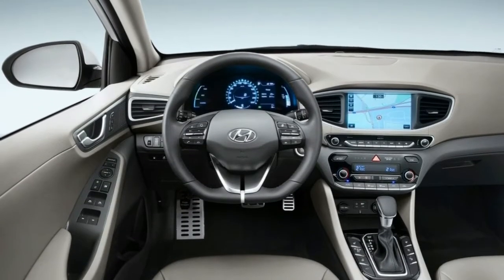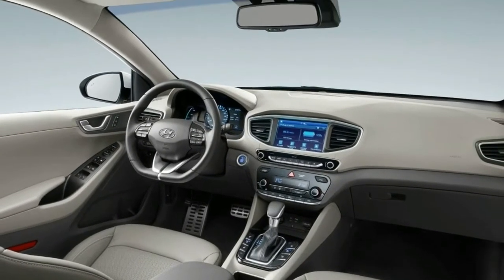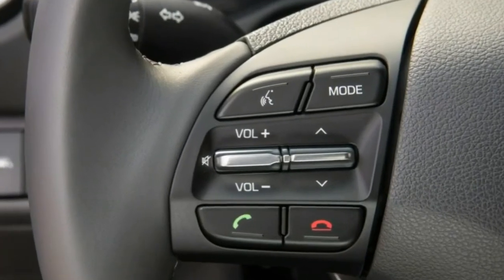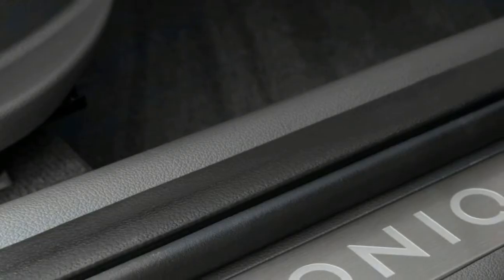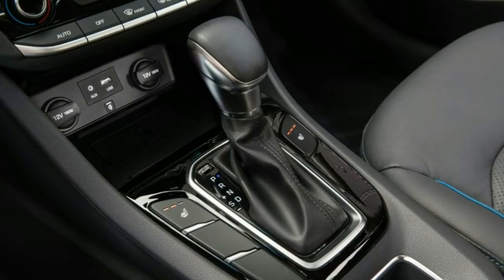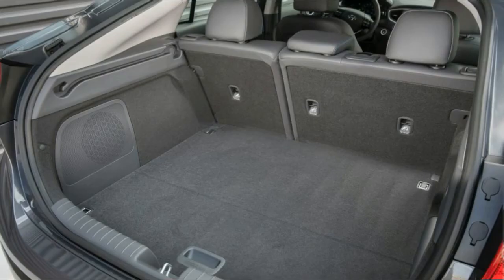Additionally, at each end of the front bumper sits a small deflector. Even with these technically driven design elements, the Ioniq sports an attractive design. As for the interior, there is not a lot to fault regarding its presentation. The display screens are of a decent size and the controls are easy to reach and use. The two hybrid models feature a gear shifter on the console, while the all-electric version makes use of push-buttons.